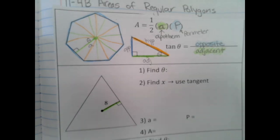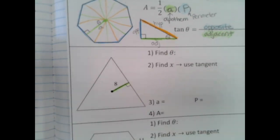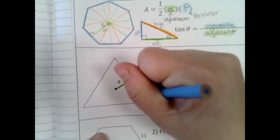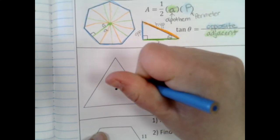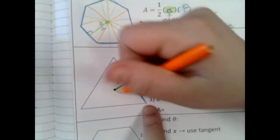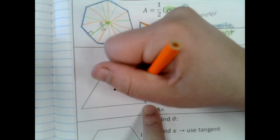Okay, what we're going to do is we're going to lightly draw in those triangles, but we're going to make one triangle a lot more bold. So I'm going to go down to this one, and I'm going to connect that center to the corner. I'm going to create that radius.